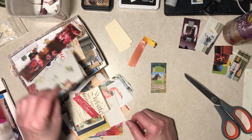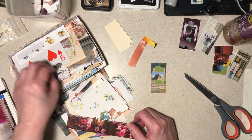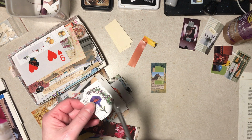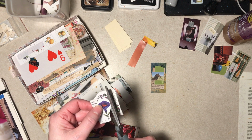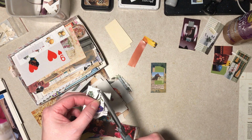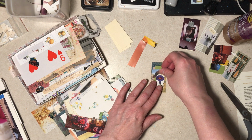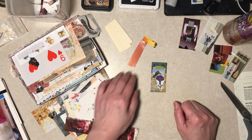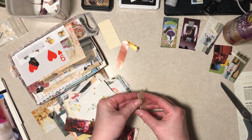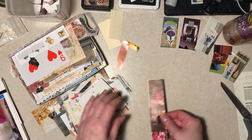Wow, it is nice and quiet. I don't know, what would that look like? The color's kind of off, but I like the shape. I think with the white cut around it, it'll be okay. Cut out from around it. I didn't make that very clear, did I? This one? No.